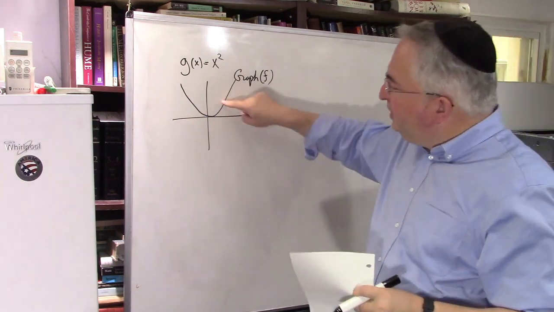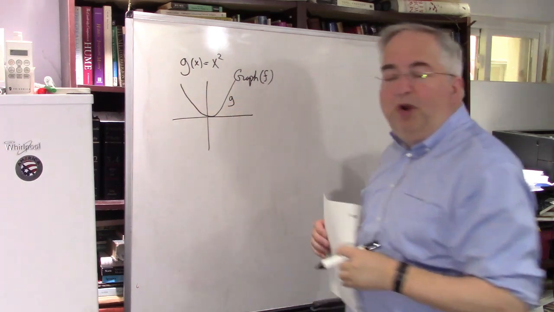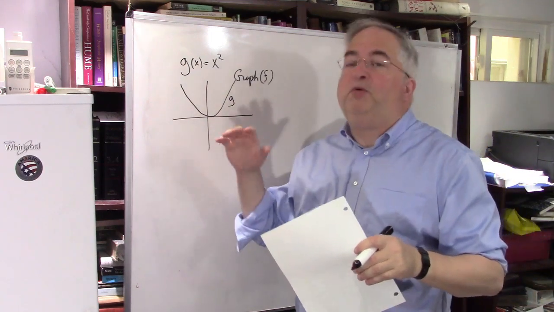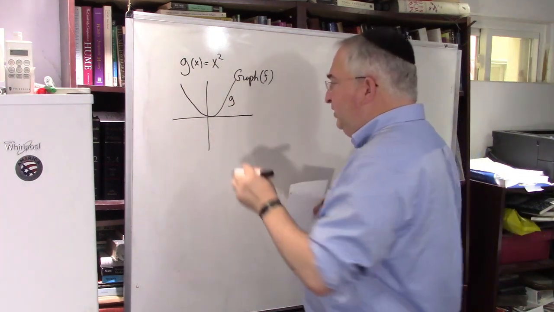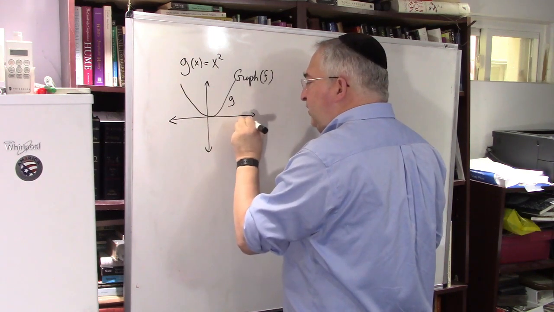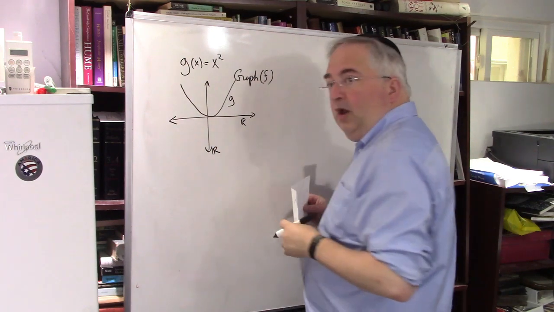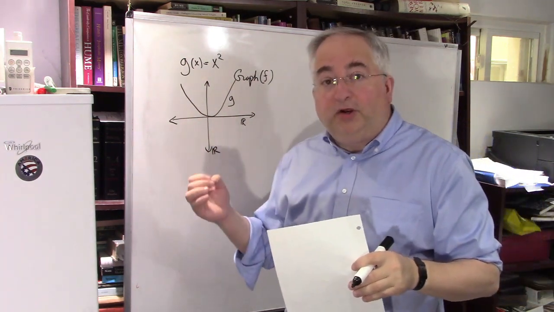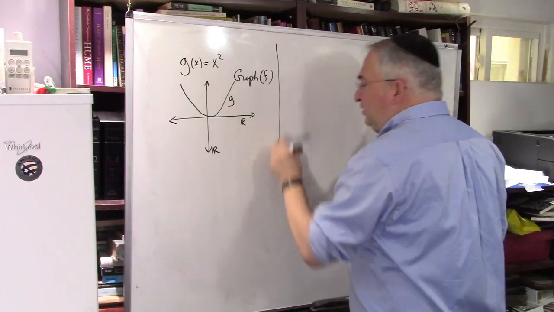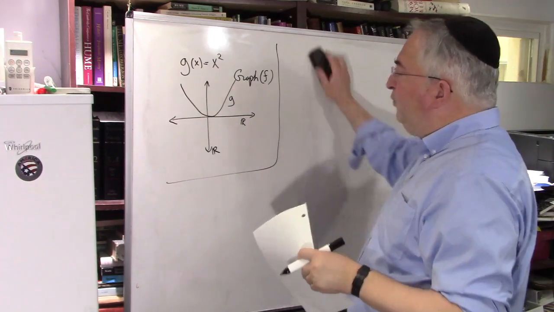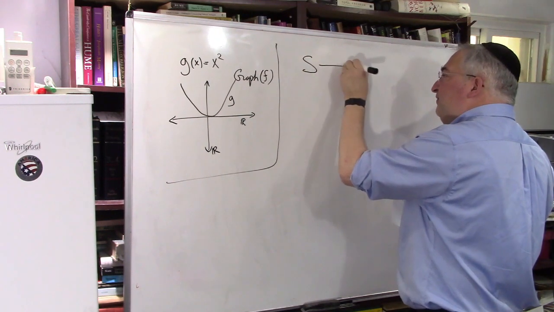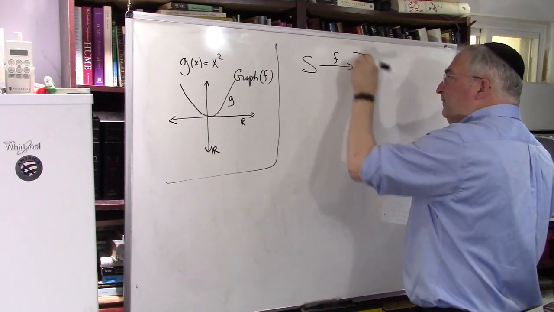Okay, so this is g. That's the graph of the function. Now I want to do that, but not talk about a function from the real numbers to the real numbers. This is a function from the real numbers here to the real numbers here. Rather, I'm going to talk about a regular function, a generalized function that we've been talking about. So this is what we saw before, and I'll show you what it means in a minute. Let's say you have a function f from S to T.